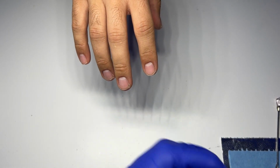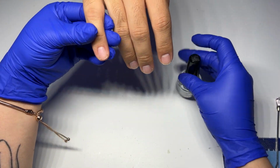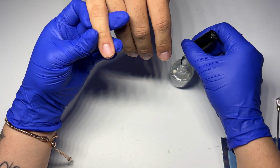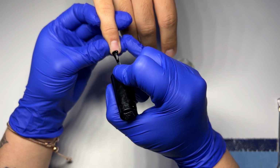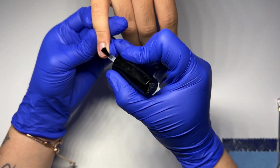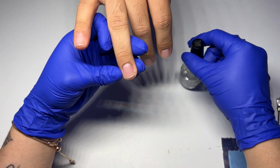Surprise guys, I'm so excited because today I have a hand model. This is my first video of me doing somebody else's nails. I won't be doing both hands, but it's something, right? I'm gonna start off by applying my peel off base to all of the nails.